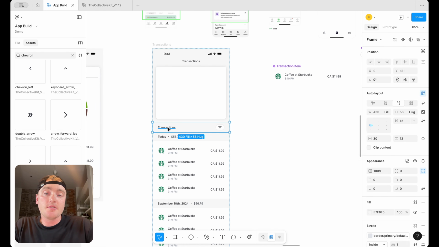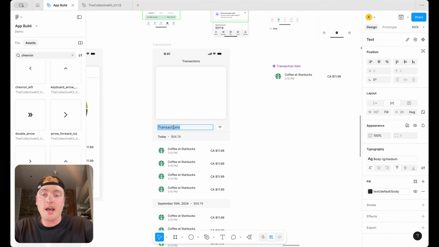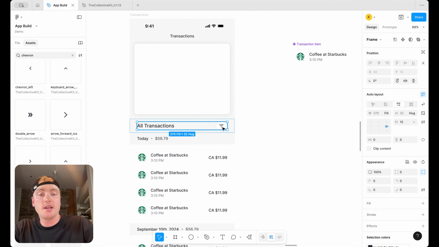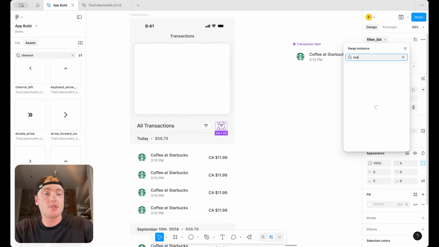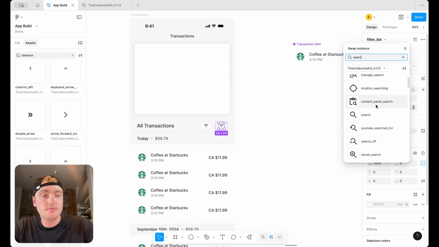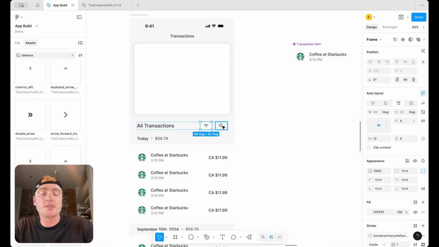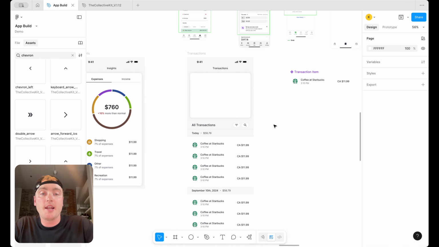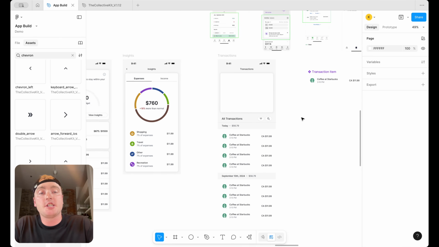So from there, what I can do is set this to something that's a little bit larger and have all transactions. All transactions, if I want to filter, I could select the filter and that would bring an upward modal where I could go through and make selections. Or maybe I can also even search. There we go, set that to round. So instead of having all these types of filters automatically displayed, I kind of like to bucket them a little bit. It just helps to keep things nice and clean, and that's just my own personal preference.